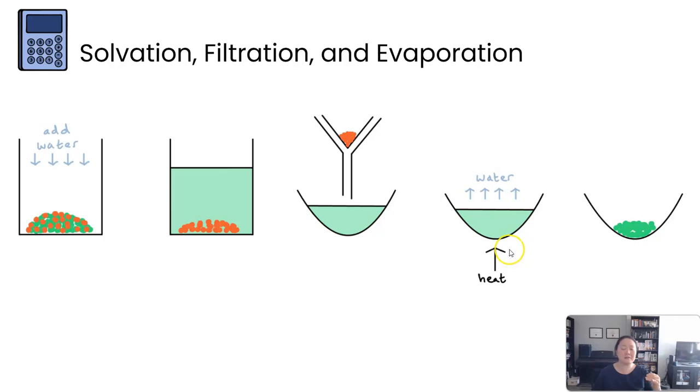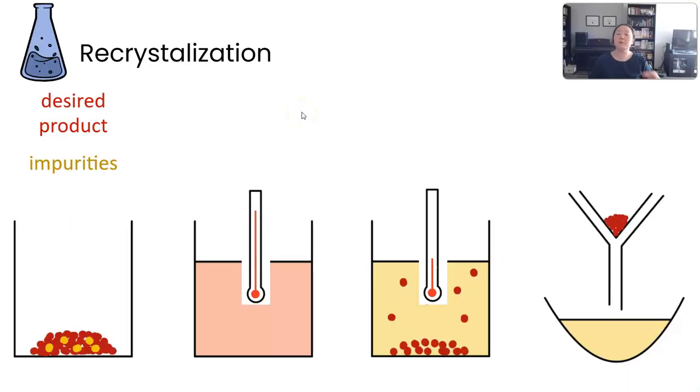Now, you might want that original chemical that was dissolved in your solvent, in which case you boil off or evaporate off your solvent. You can boil it, add heat, or you can just leave it out for a long time if it's something that's going to evaporate pretty quickly, and whatever's left over is going to be that other chemical, that other solid.